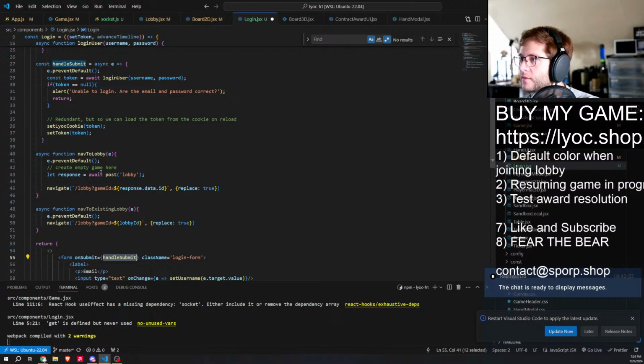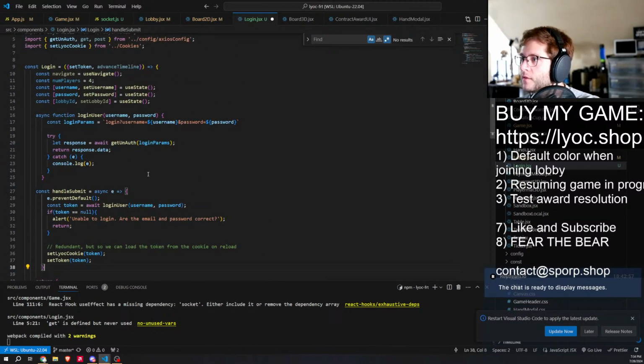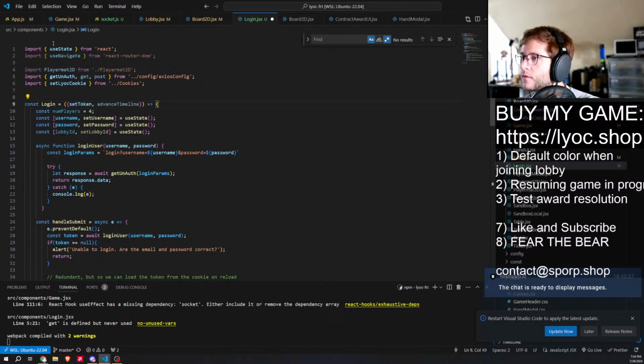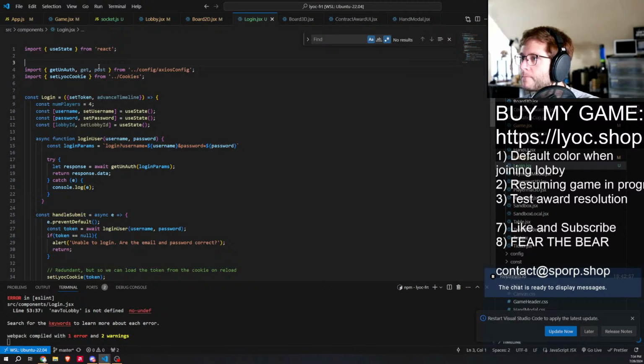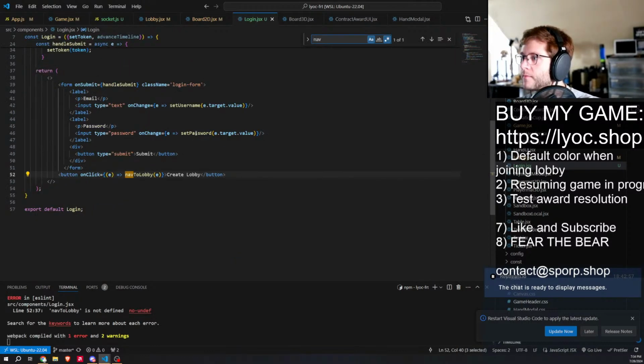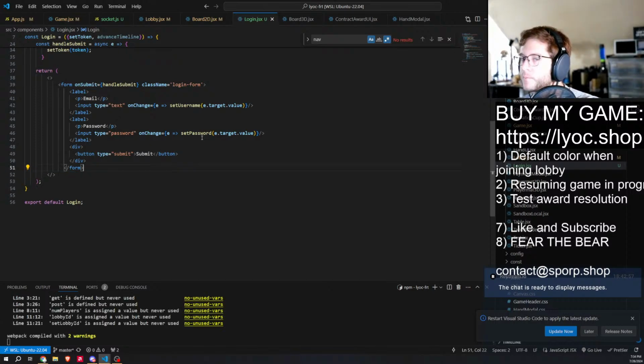Handle submit. Nav to lobby is not defined. Okay.